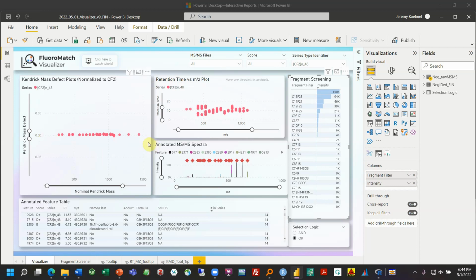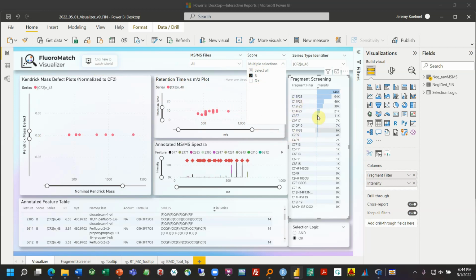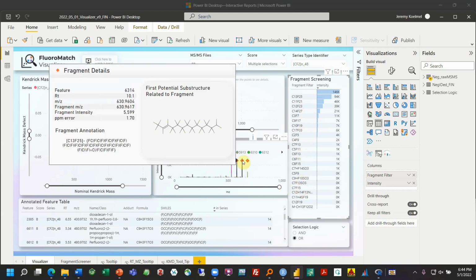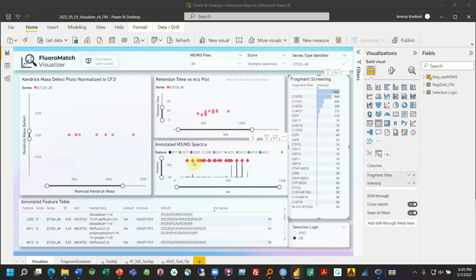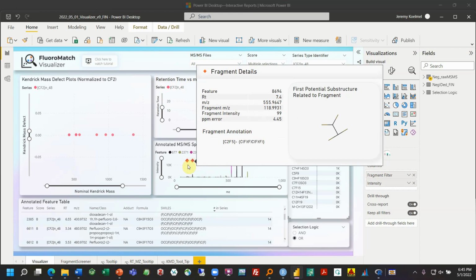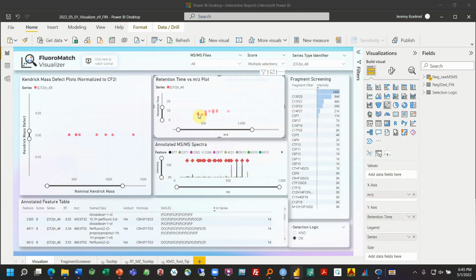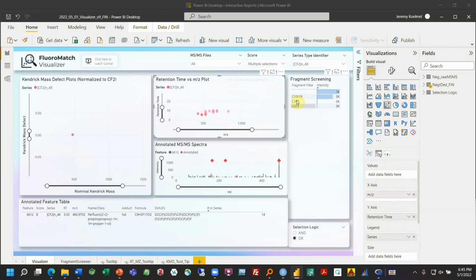And so that's some evidence right there, as well as if we want to look at those that had the most confidence, the Bs, we can look at what the most abundant fragments are. So here we have C13, C11, C12, F23, C14, C3F7, C9F17, C2F5, C4F9. So even though some ether type masses matched, it doesn't look like we're having any type of ether type fragmentation like CF3O, C2F5O. Looks like we just have carbon fluorine fragments. You can see some of the most abundant ones here, C13, 25, C12, F23, C11, F21. Here's a C3F7, C2F5. So you can see all of these. And you can then scroll one by one and start to see these fragment patterns. C3F7, C5F9.